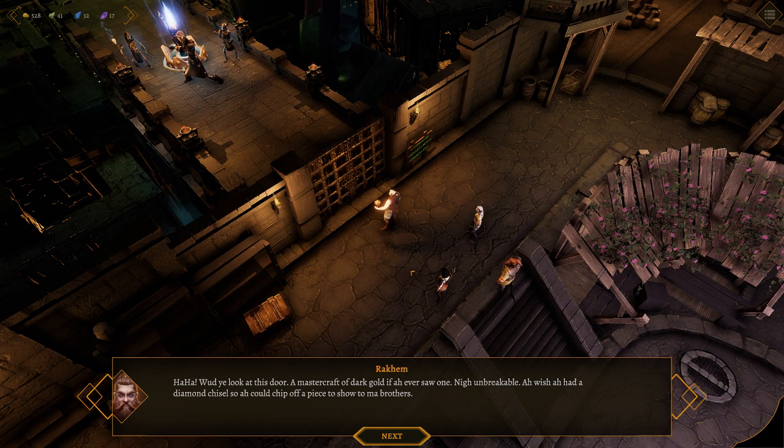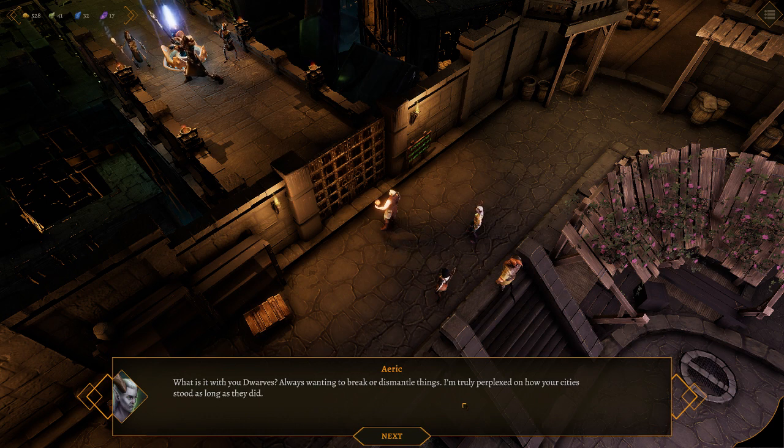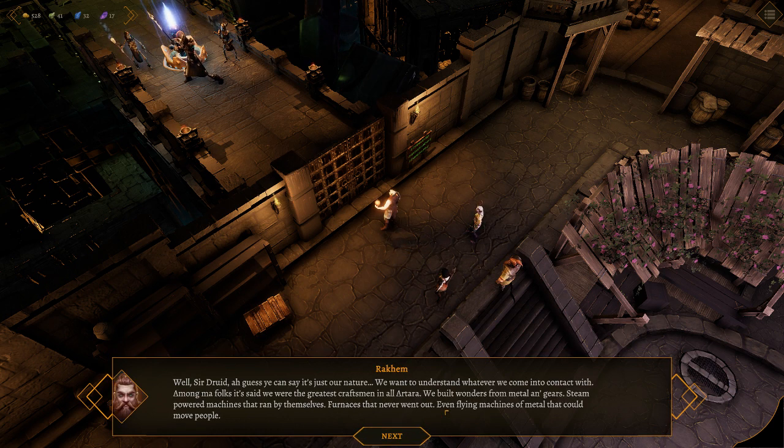Ha ha! Would you look at this door? A mastercraft of dark gold if ever I saw one. Nigh unbreakable. I wish I had a diamond chisel so I could chip off a piece to show to my brothers. What is it with you dwarves always wanting to break or dismantle things? I'm truly perplexed on how your cities stood as long as they did. Well, Sir Druid, I guess ye can say it's just our nature. We want to understand whatever we come into contact with.